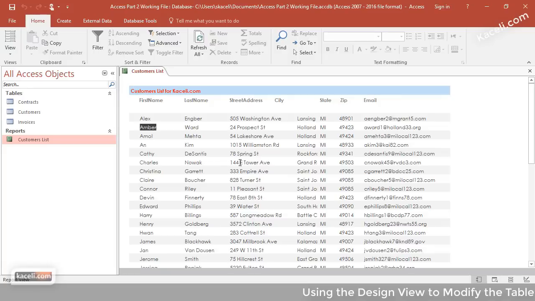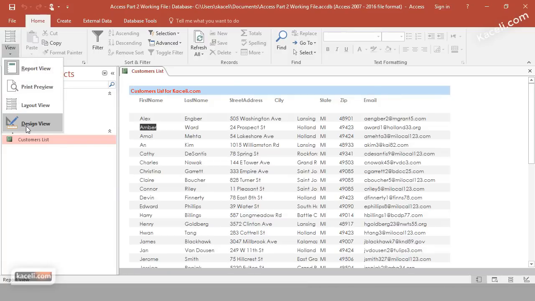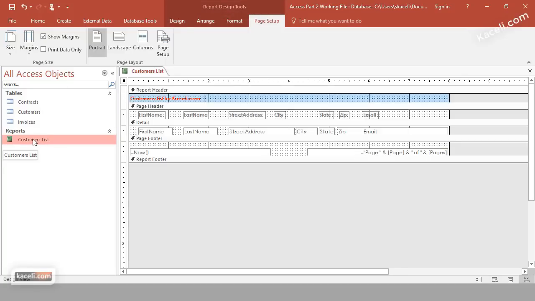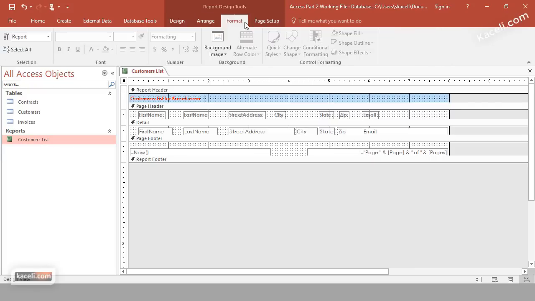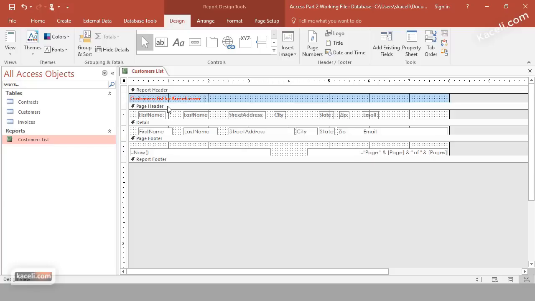Another way to customize your report is also to utilize the design view, and I'll go more in depth about this shortly. So you go here under design view after we have selected our report, and this is kind of more complex. And again, notice you have the same contextual tools on the very top. However, you can change here.